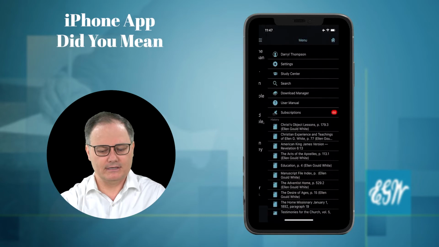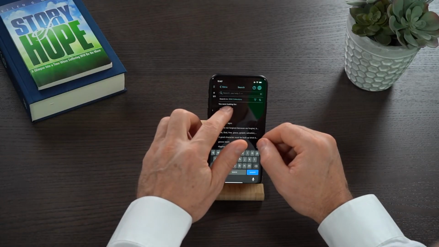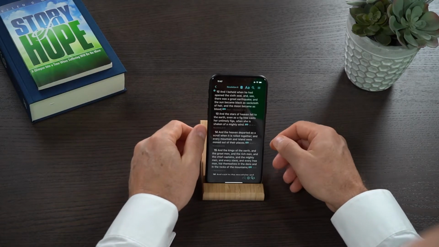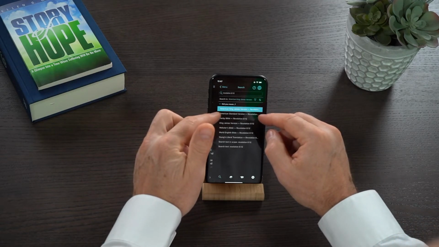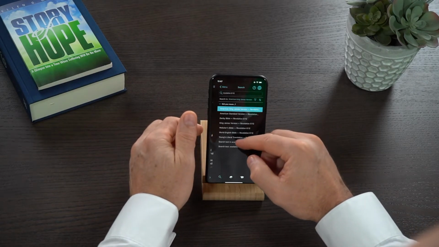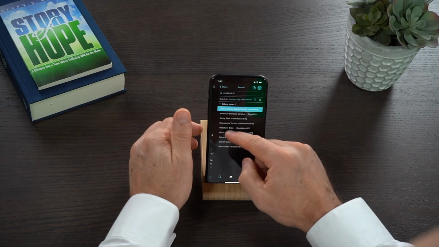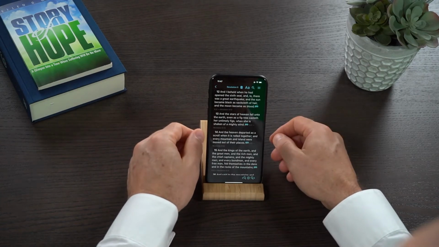Now there is another feature that you can notice in Did You Mean in the Bible text. If I go back to Revelation 6:12 and I go to search and it takes me to the text, maybe because it opened up the first in my list, the American King James, maybe I want to see that in the King James. So in Did You Mean, it has the function here as well to take you to a different version of the Bible.